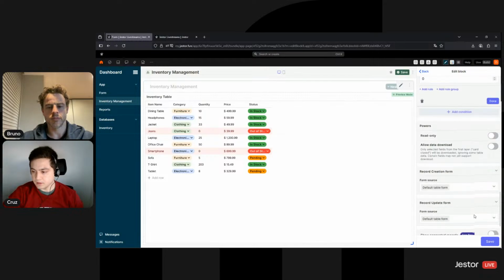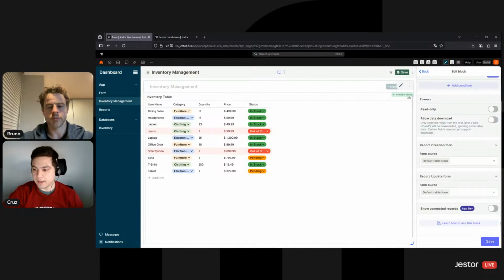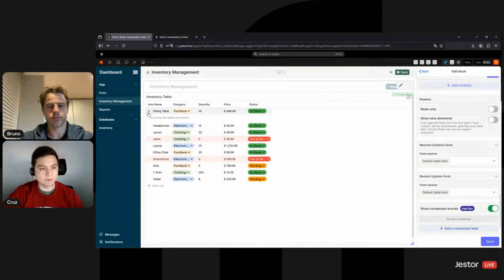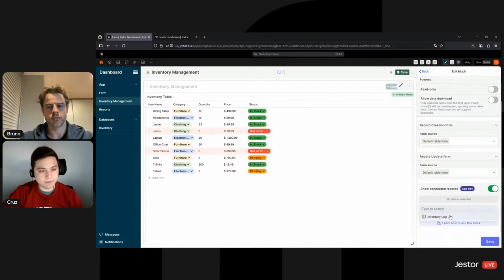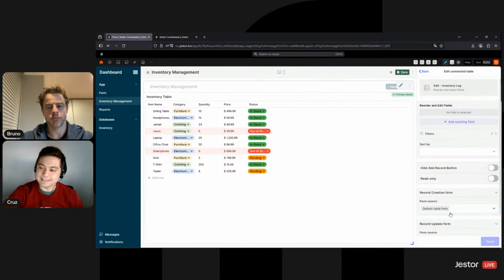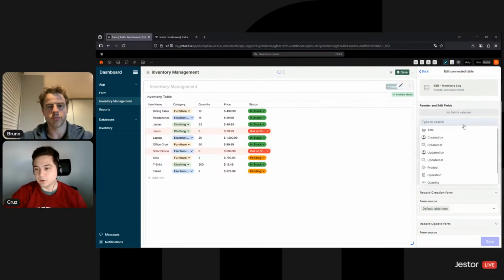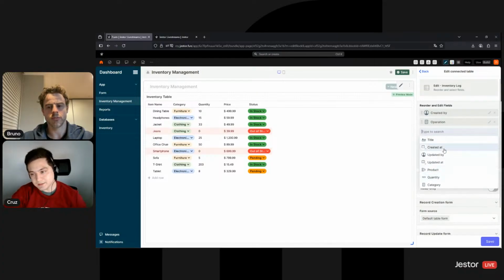So we can do this, and I'm going to add connected records here. So I'm going to pull connected information, and I'm going to pull information from the inventory log, so I can see all the times someone took something from the inventory or added something to the inventory. So I want to see who did it, what they did, when they did it, right?